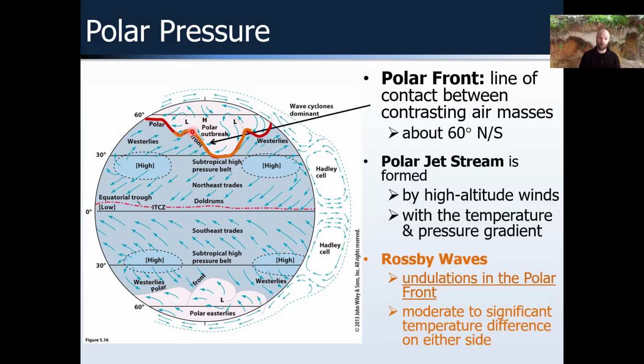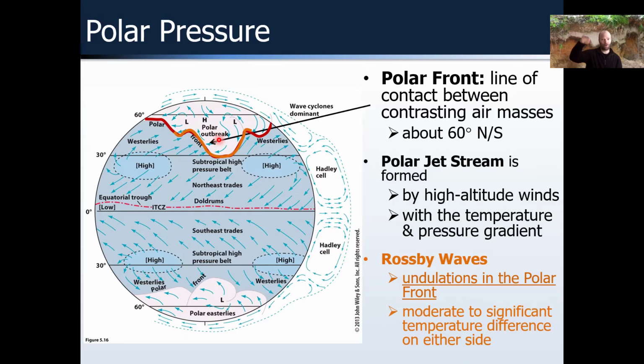However, when there are very large undulations, when you're thinking like 20 degrees latitude undulations, then these really large dips in the polar front are known as Rossby waves. And this can really dramatically affect weather from one week to the next, or even one day to the next, where for us in the mid latitudes, like we're at 46.5 degrees north here, anytime we're north of the polar jet stream, it's really cold or colder anyways, depending on the season. So in summer, it's colder if we're here, or in winter, it's still colder.